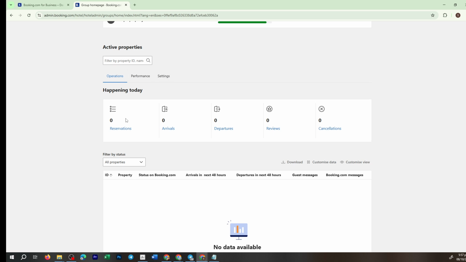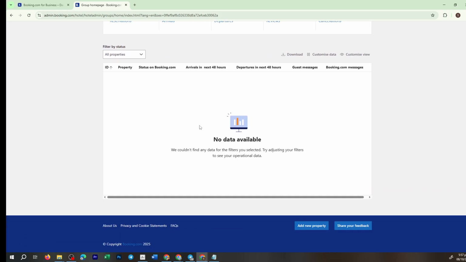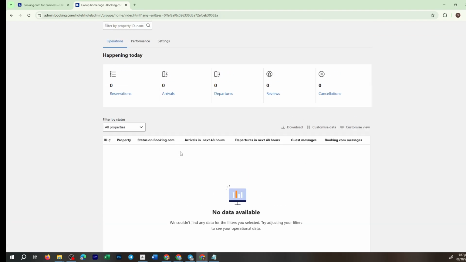Now, if what you're looking for is to get the full picture and see a complete list of all your properties associated with your account, just continue scrolling a bit further. You'll eventually come across a section where every property linked to your account is clearly listed. This is a fantastic way not only to view, but also to manage your properties on a granular level. From this list, clicking on any individual property will allow you to dive deeper into more specific details, offering insights and management options tailor-made for that particular property.